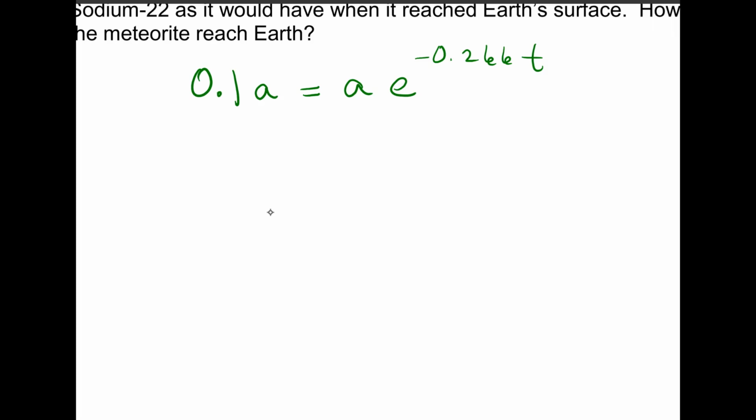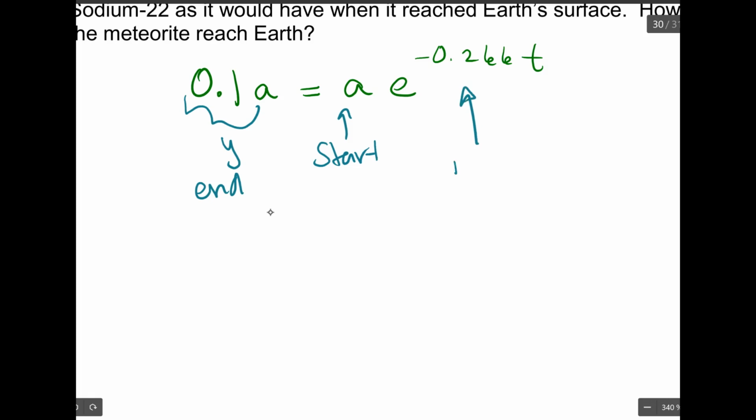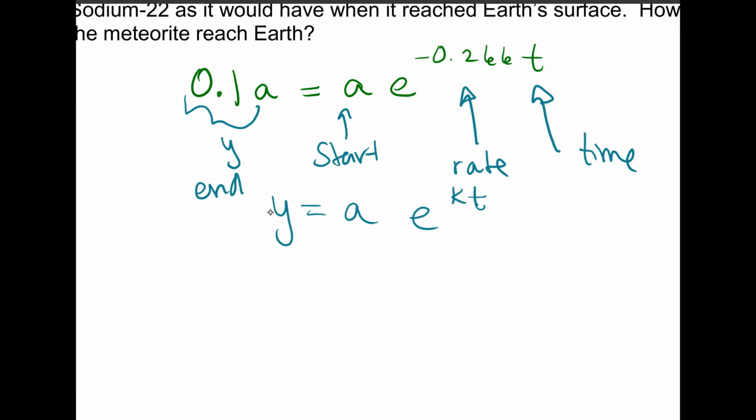So it's clear where this came from. This is my y, how much I'm going to end with. This is how much I start with. This is my rate, and we found that it was negative and decreasing, and this is the time. This comes from y equals A e to the kt, where k is my rate. They just wanted you to have a different variable for rate because it's talking about continuous growth, population growth, not necessarily money growth.